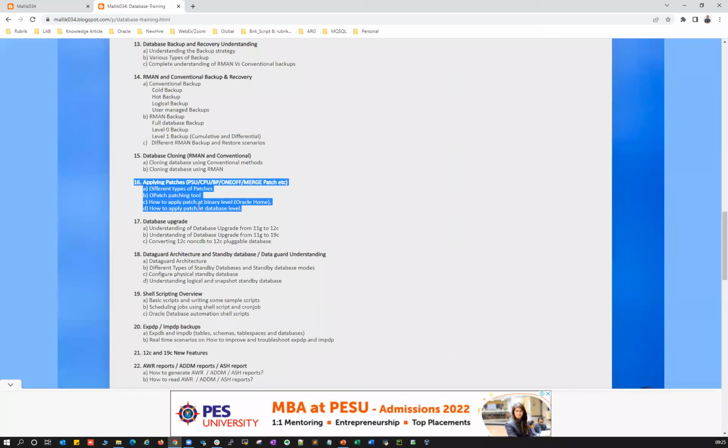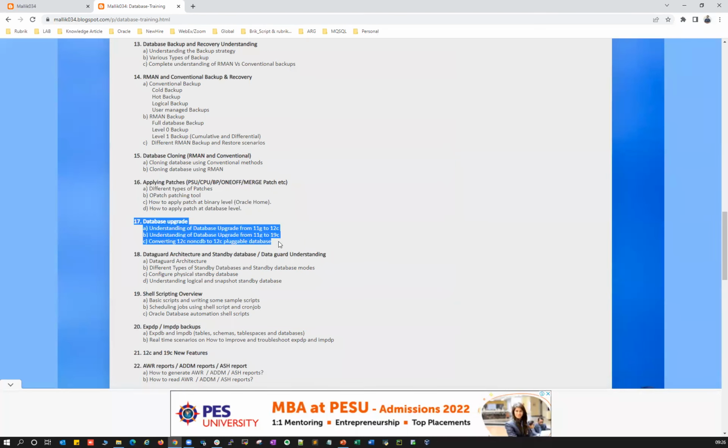And when it comes to patching, people will say different words. They will call it a PSU, CPU, bundle patch, one-off patch, merge patch, interim patch, bug fix, security patch. As a DBA, it's just a patch for us. Whatever the naming convention, it has its own indication. We'll cover what that means, what a merge patch means, what an interim patch means, what a security bug fix means, what a bundle patch means. So all those we'll deep dive, we'll understand those keywords, and then we'll see the actual patching exercise.